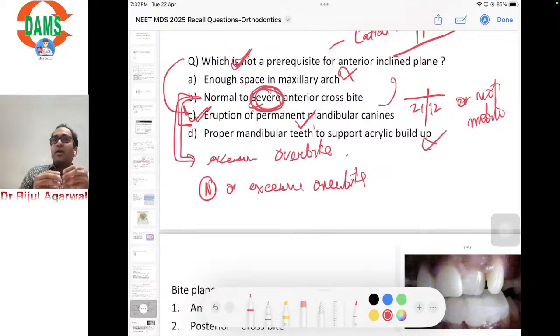Now to open the suture, there are various means. First, you can surgically cut it. Do a Le Fort 1 osteotomy and then the suture is open, you apply the expansion appliance and the transverse expansion will occur. This first way is surgically assisted rapid palatal expansion, or SARPE or SARME. Next is TAD assisted. TAD means temporary anchorage devices, that is, mini implant assisted expansion of the transverse dimension.